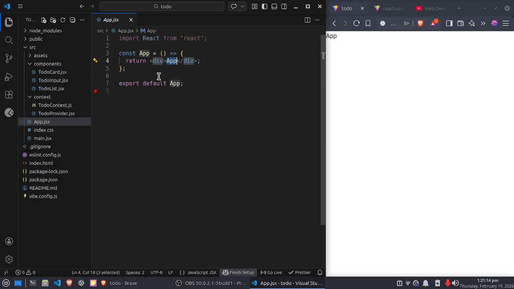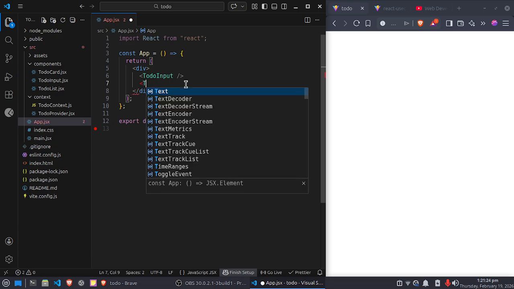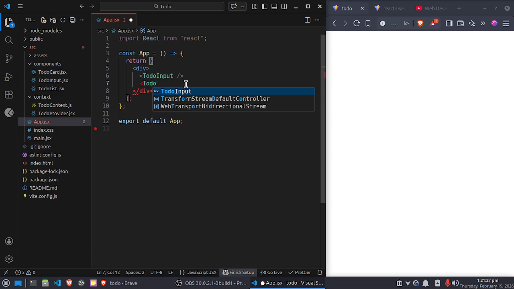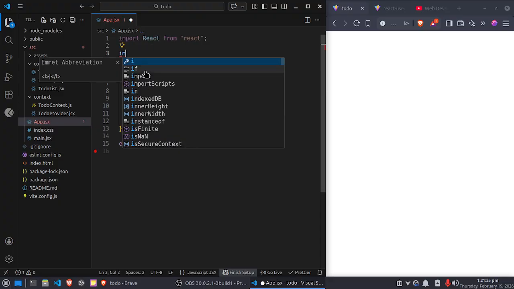So in this app.jsx we have to import this to-do input, and next is the to-do list component. Let me import. Why is it not coming? Let me import it manually.